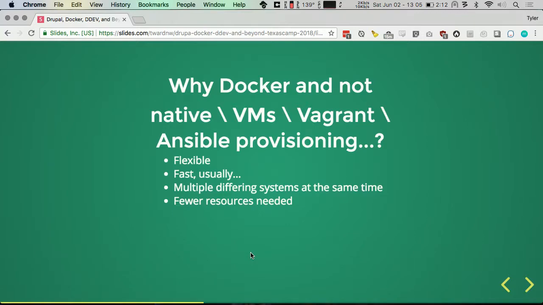And because we're leveraging a lot of the things that your own computer or the system that's running on provides, you utilize those for your resources. When you spin up a virtual machine on your laptop, you start up Vagrant or VirtualBox, and you start this virtual machine that has its own whole operating system. It's using all kinds of RAM, lots of disk usage. When we do containers, we get rid of all those layers, and you can run a lot more things with the same resources that you've already been using.